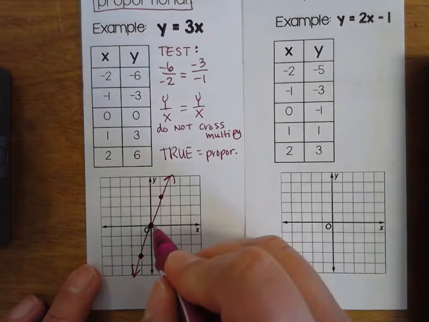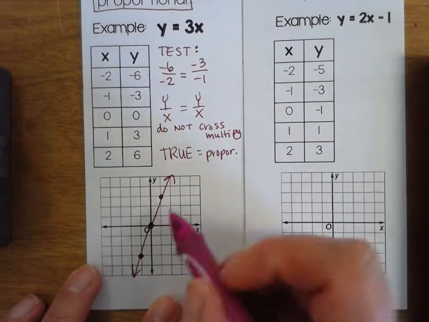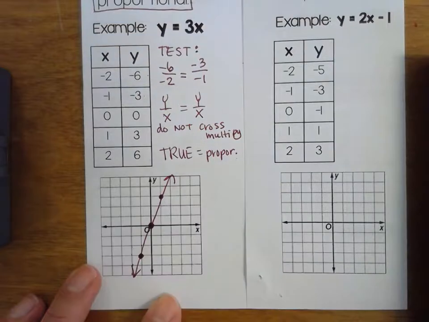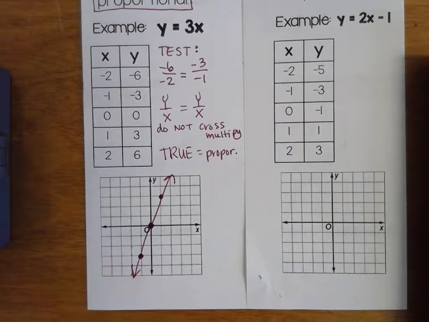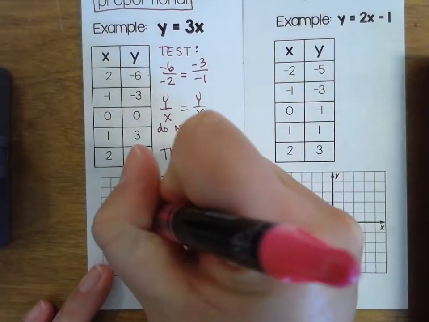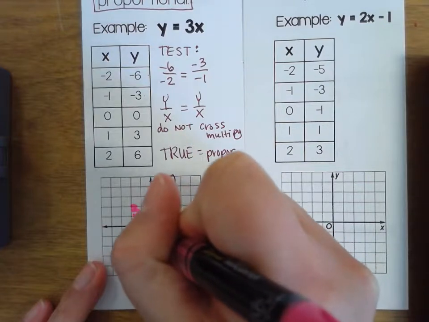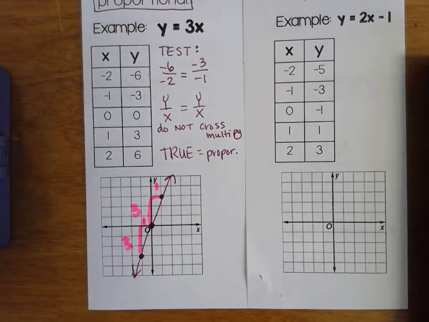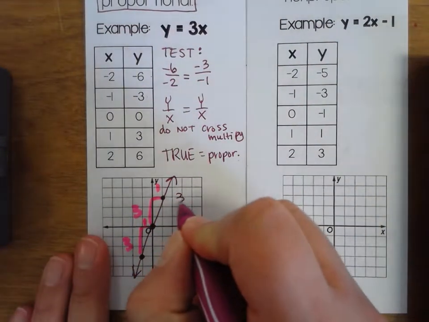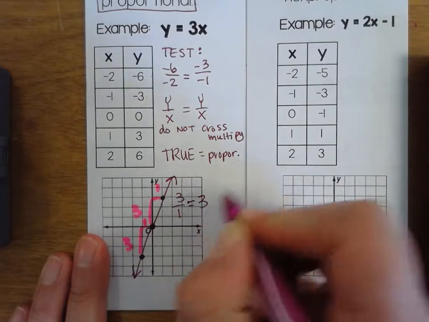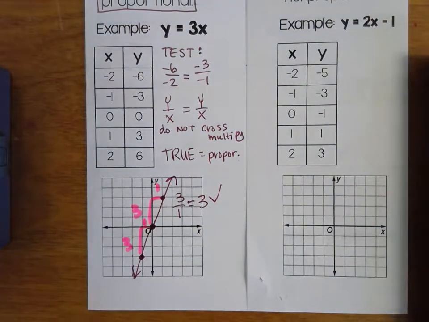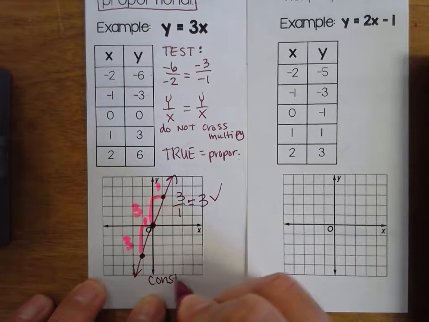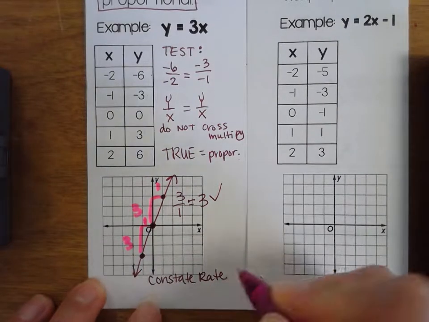And then because it goes through (0, 0), that's a good thing. And then it has a constant relationship of 3 over 1 as its slope. I'm going to grab another color for that. So it basically grows 3 over 1 every single time it changes. So 3 over 1, 3 over 1. If it grows the same amount each time, then that's a proportional relationship. Okay, but it has to have the constant rate. And it needs to go through the origin.